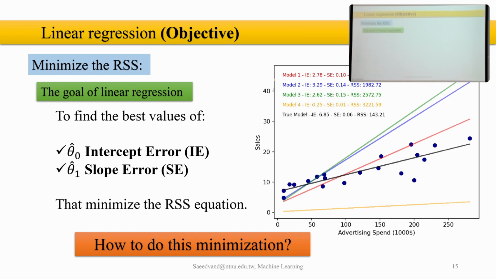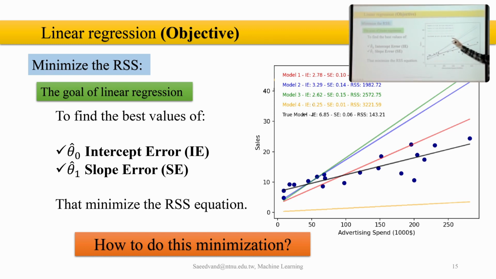If we talk about the goal of linear regression, we said that, summarizing, we want to find the best values of the intercept error and slope error. I denoted them as IE and SE here, to plot it. But don't mix this SE with the standard error later, which is different. Keep in mind that SE later is for standard error. This is only for plotting the data here, that minimizes the RSS equation, and here is another example for the data that we defined at the beginning.